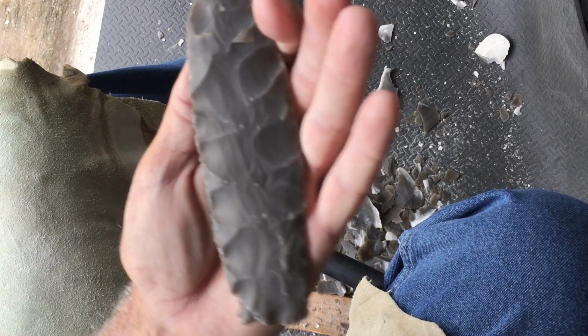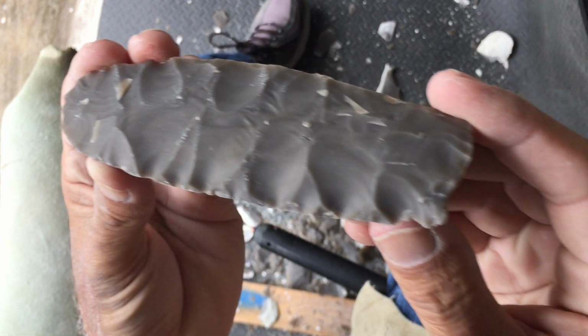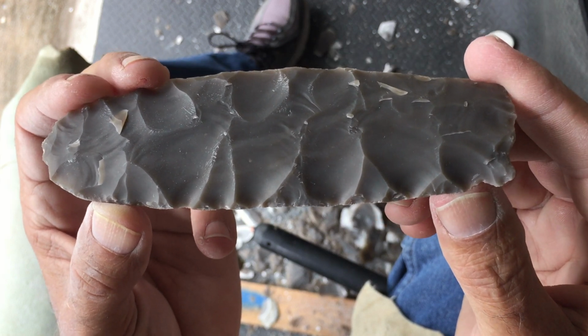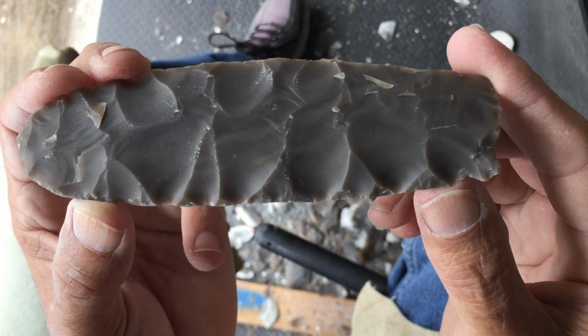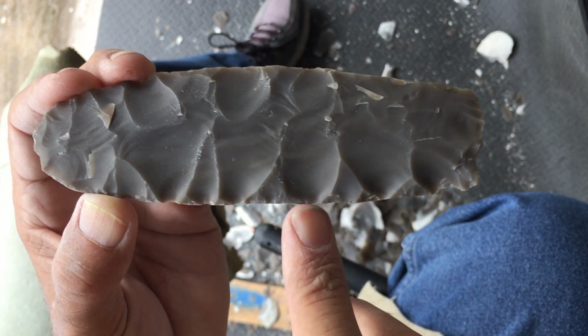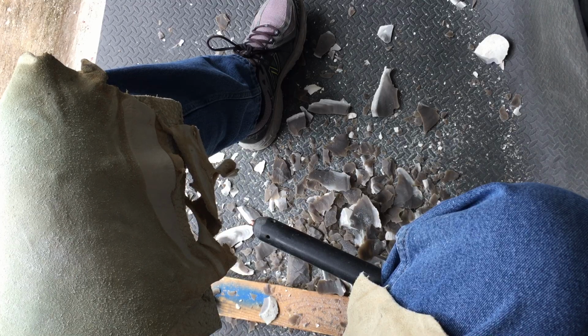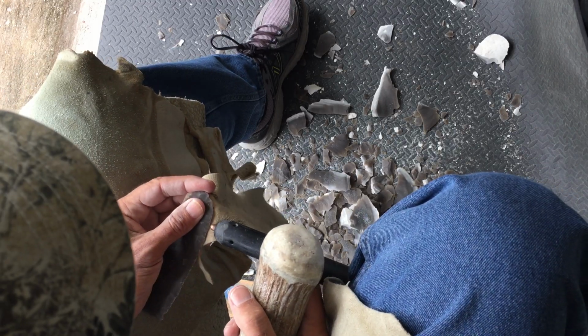Isn't that cool? I mean, you know, show me your ability to do that with direct. I mean, am I saying nobody can? No, I'm not saying that. If there's guys who could isolate each one of those platforms and hit them, it would be real nice pattern flaking. But it's so easy with indirect.